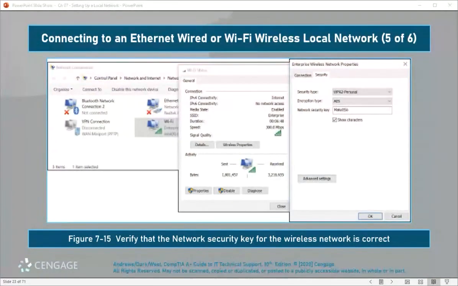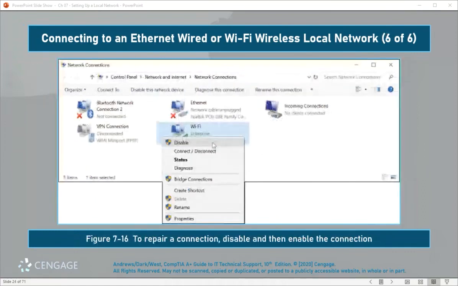So here we can see kind of getting in and being able to view the various things. So we go from network connections on the left to Wi-Fi status in the middle to the network properties on the right. Of course, here we see that Ms. West is a Star Trek fan with Make It So as her network security key. And here we can see right-clicking an enterprise connection or any of the others would give us this list of options, this dialog box. We can see Disable, Connect and Disconnect, Current Status. We can bridge connections together, rename, change properties, etc.